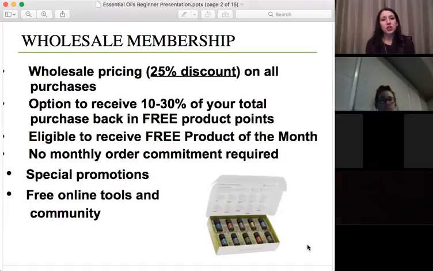So it's pretty much free after your first year when you pay for that bottle of peppermint. And then you're given the option to receive 10 to 30% of your total purchase back in free products. Every time that you order, you're accumulating these points, and that's optional. There is no obligation to order monthly at all. There is no pressure to sell the oils or share them. I never thought this was something that I would do until I started using the oils, and I couldn't stop talking about them to my friends and at work. So here I am. I just really like sharing them and hearing people's stories of how they've helped them. It's really rewarding, but it's not something at all that you need to do when you start using the products.